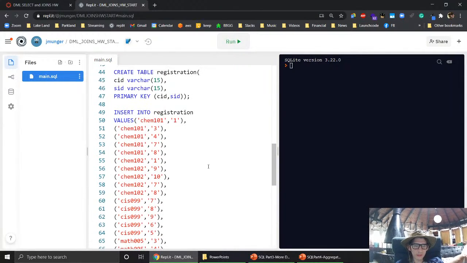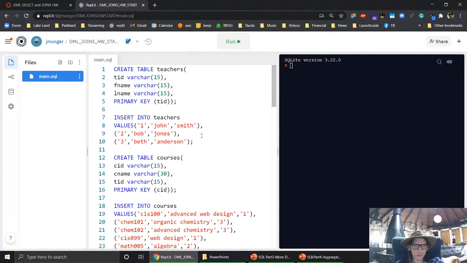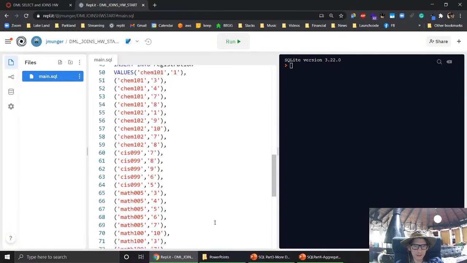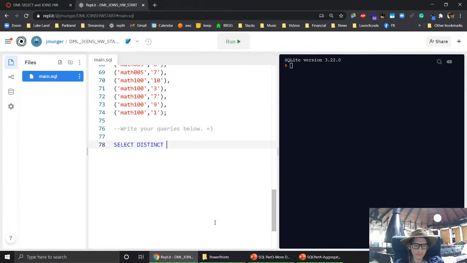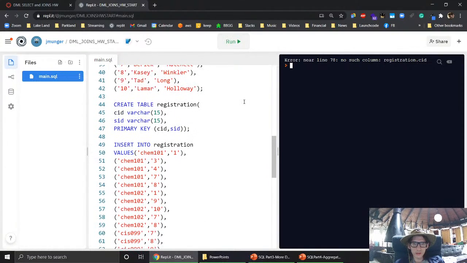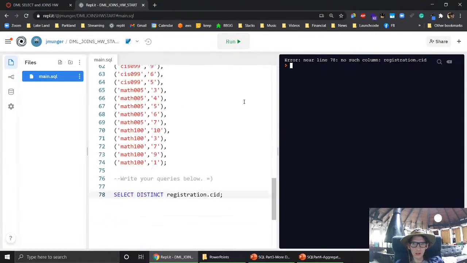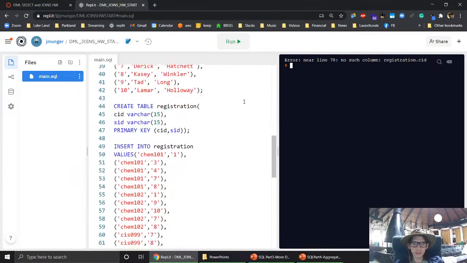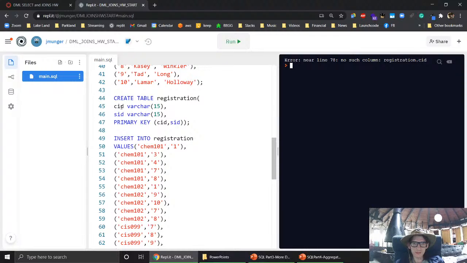So in our registration table, we can look for the CID for course ID. We want the distinct values of the CID. So registration.cid. Is it not called CID?